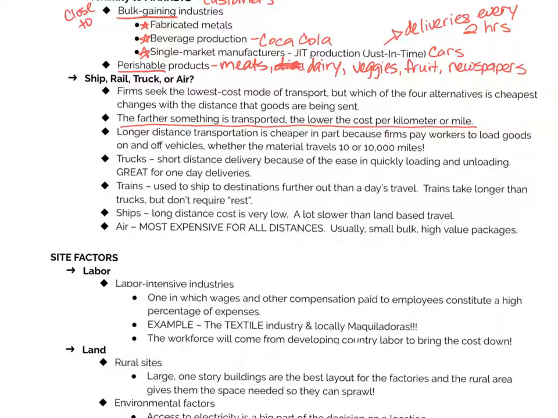But let's say I don't really need to go to China. Let's say I just want to ship it across the country. It might go on a train then. Train is pretty cheap. It doesn't need to rest. You can load it down with a fair amount. So that's still pretty cheap. It's going to take a little longer, but I'm still not going to fly it out to California, because that's going to be pricey if I overnight it.